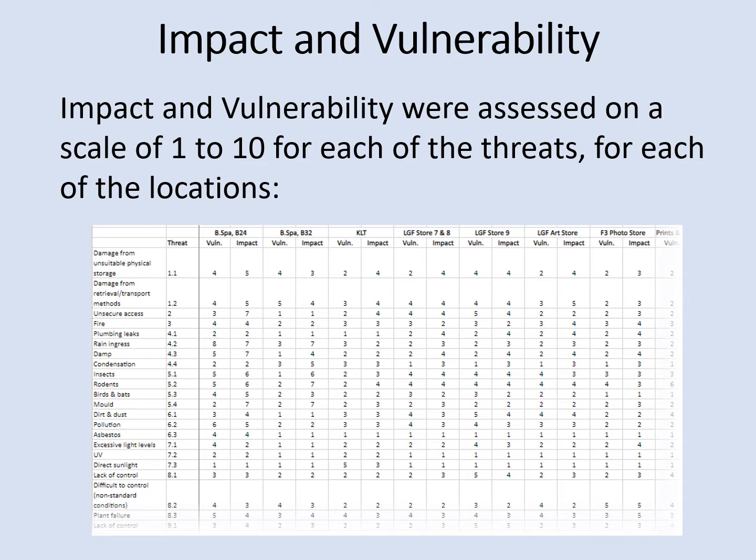If you think about this, you will realise this represents assigning a total of 1,500 numbers across the range of threats and locations we were considering, which might seem a very onerous, very time-consuming task, but in fact we achieved it with about 6 hours of work, so roughly a day's worth of work, which, given that this provides an assessment for the entirety of the institution across 2 sites and a number of different locations, you can see this is actually a very quick way and a very easy way of assessing these problems, providing the people carrying out the assessment are very familiar with the building, with the locations, with the nature of the collections, and with any potential issues or problems that might be encountered.